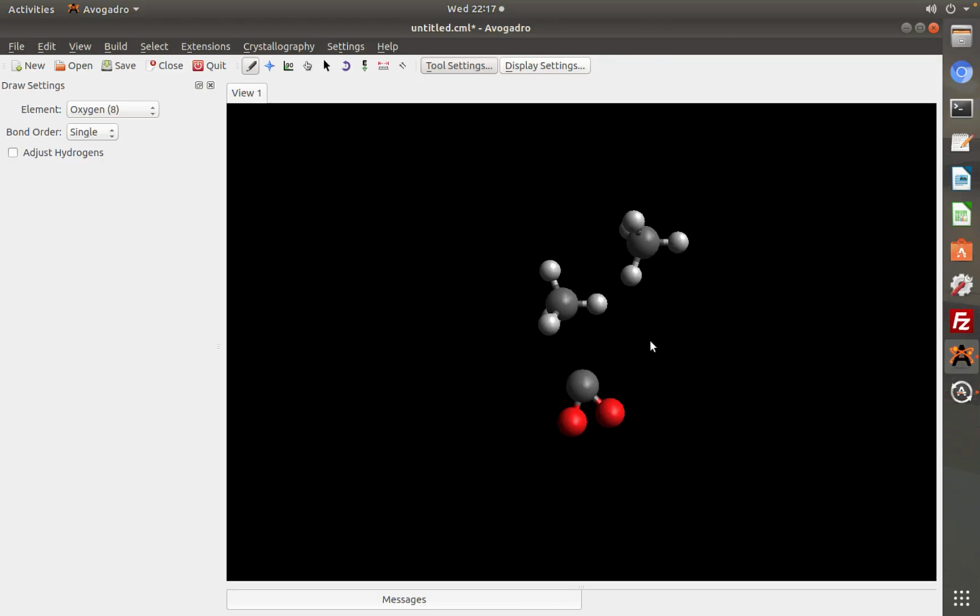Now, in the same way that we can introduce atoms, there is a method of removing or deleting atoms, and that is by the use of the right click button. So when I right click on this, I can individually take away atoms one after the other.